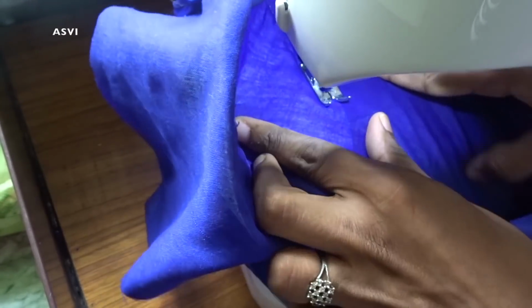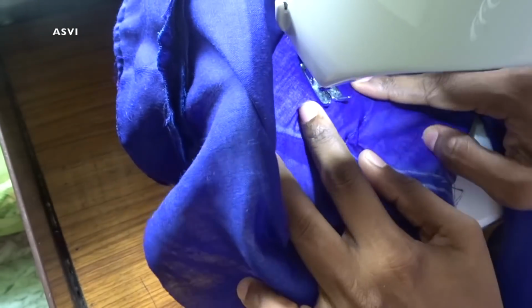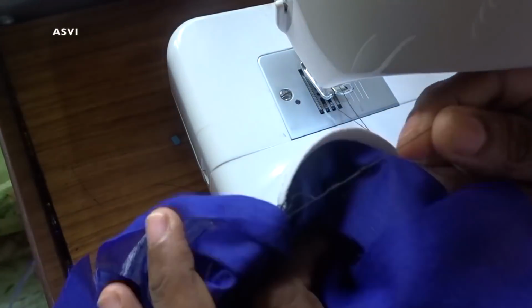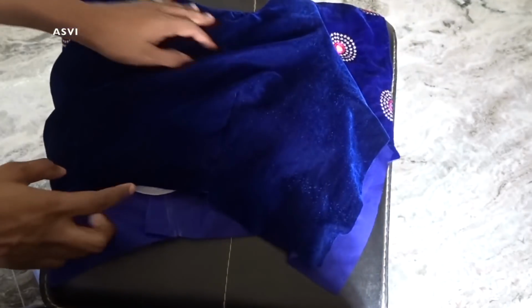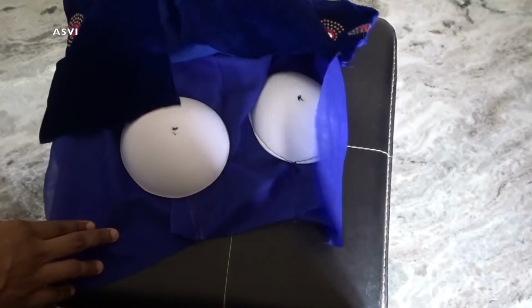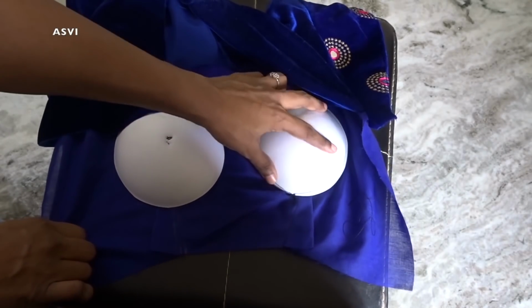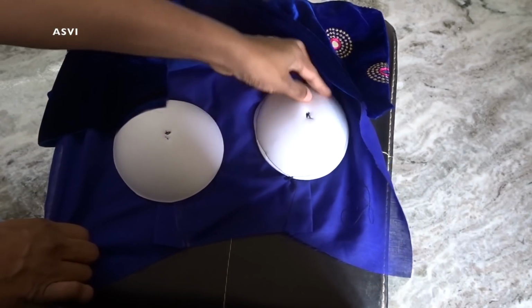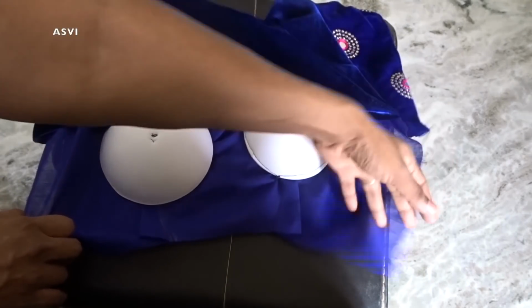So as to make this cup even more secure and stronger, I'm giving a stitch all around the cup once again, making sure that the lining fabric goes inside the cup. That would make it even more perfect and secure. As you guys can see, it definitely gives a professional look, right? So I would highly recommend you guys to do it. I'm going to do the same to the other cup as well.